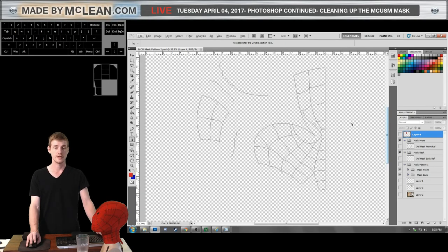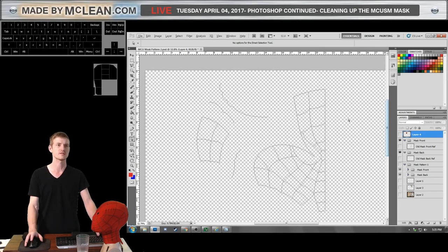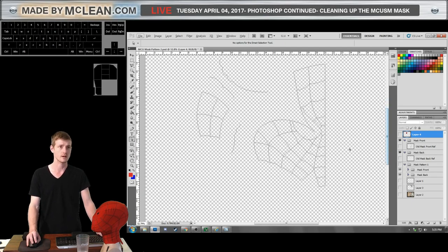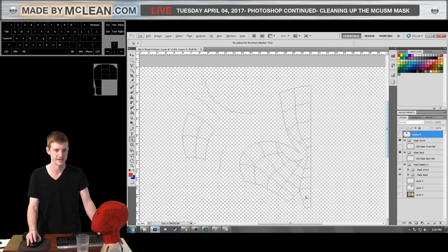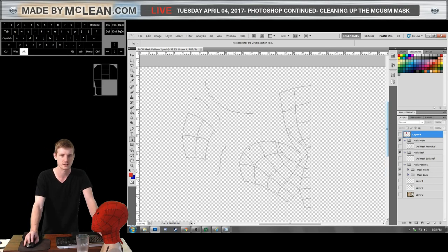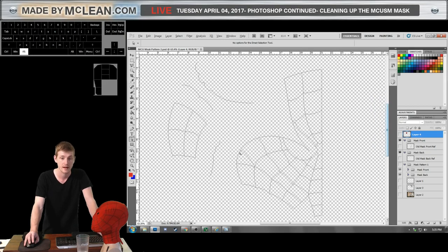I might use one of those patterns for reference for the gloves, because you can do your own glove pattern, and I did for Amazing Spider-Man 2, but sometimes it's just easier to use what's already out there. It's a pretty standard glove pattern that's on the Raimi pattern.